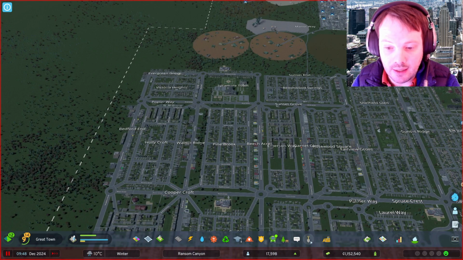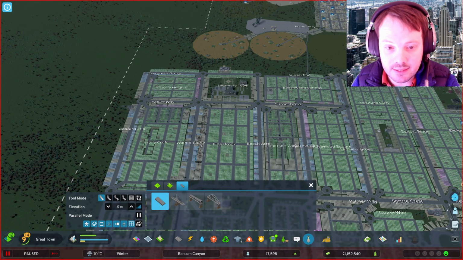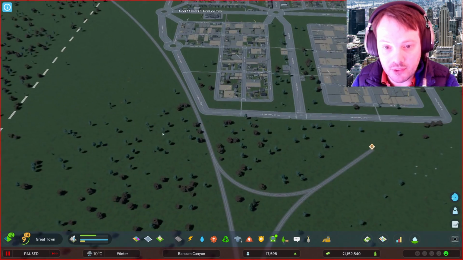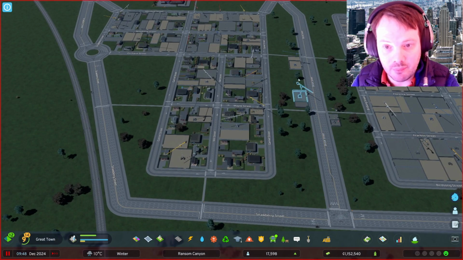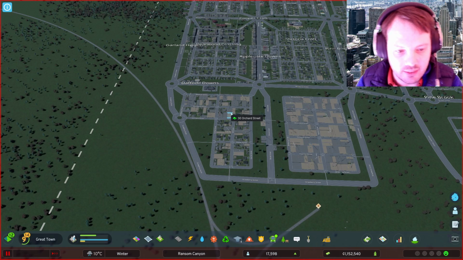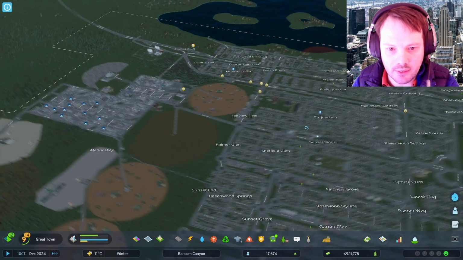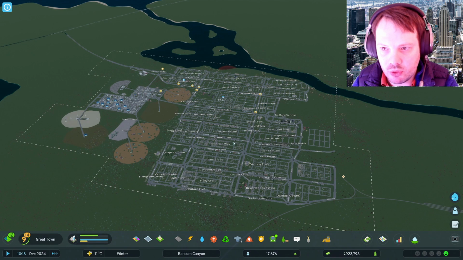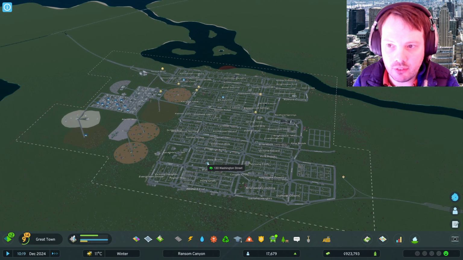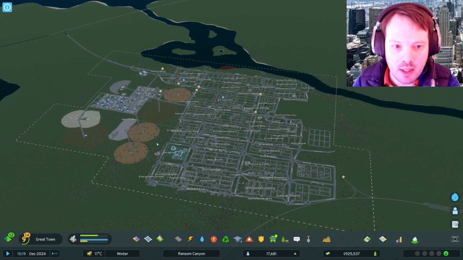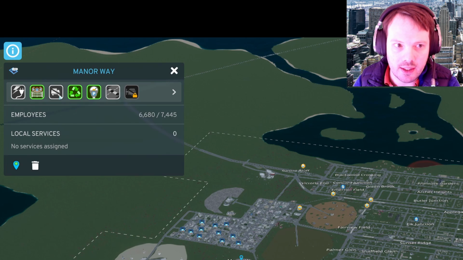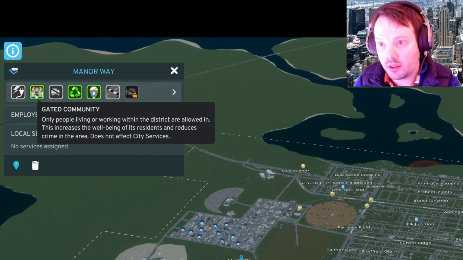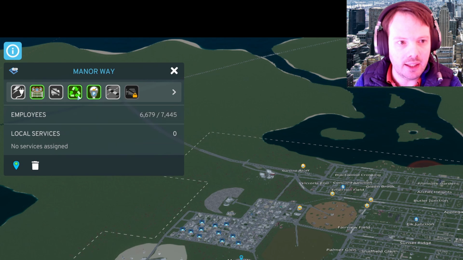As long as you have these roads, as we put these lanes for people to walk to the busier streets, then they're happy because it's walking distance and they can get their supermarket stuff, whatever you need. Another thing you'd want to do initially at the start as well is, you notice I've got all my industrial area here. It's so separate from my residential areas, but it's close enough so that people can actually get in there. And one of the things I've done with the residential areas is I've made it gated, so only people who live there or work there, mainly work, because there's no residential area in there.